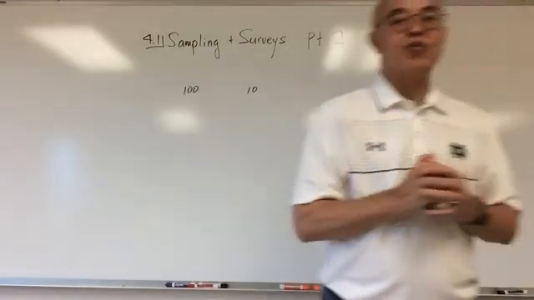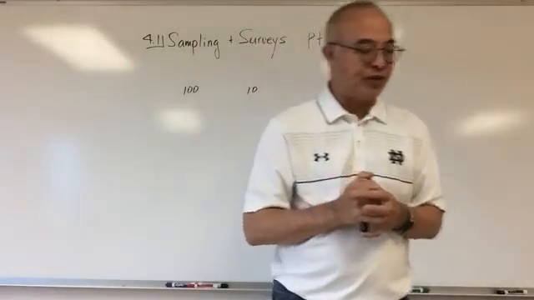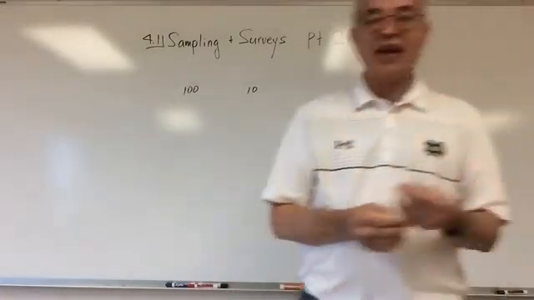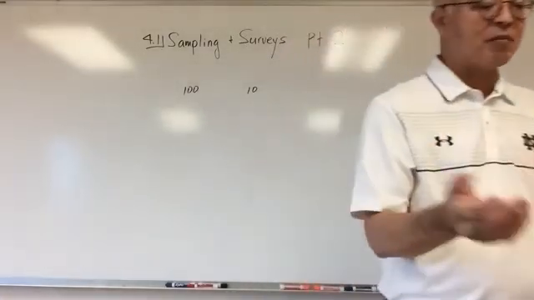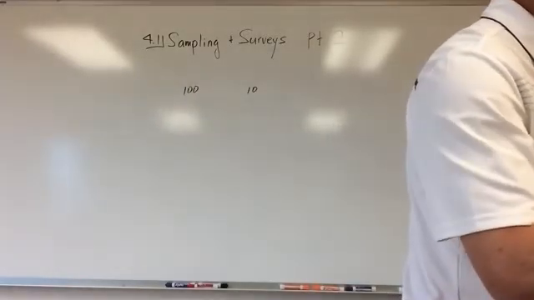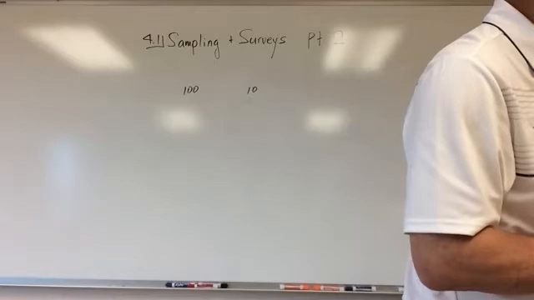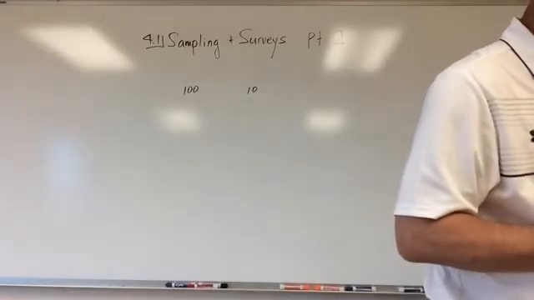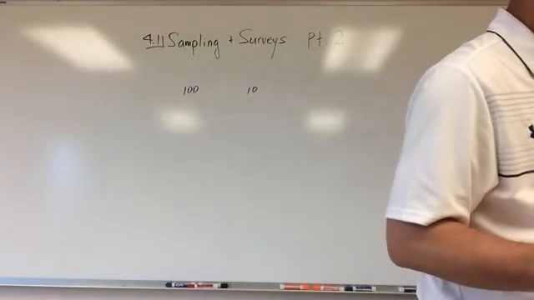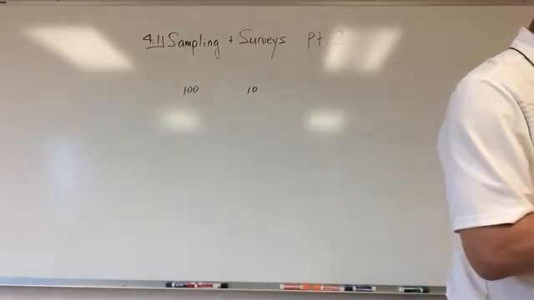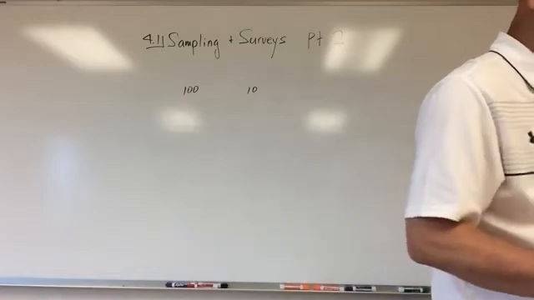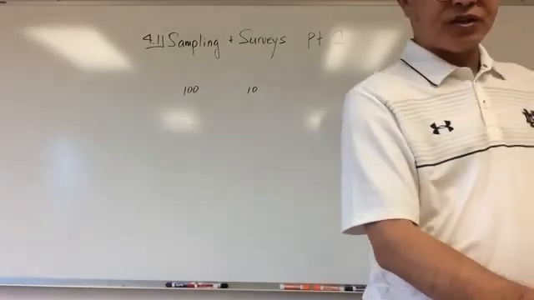Now the third way to do this is to use table D. Well, what the heck is table D? The table D is the table that's in the back of your book. The very back of your book, if you go to the very back of your book, there's a table D there. So let's see if we can find table D. And so where am I at? Table D. Okay, so table D. Did everybody find table D? It's on page T-5.